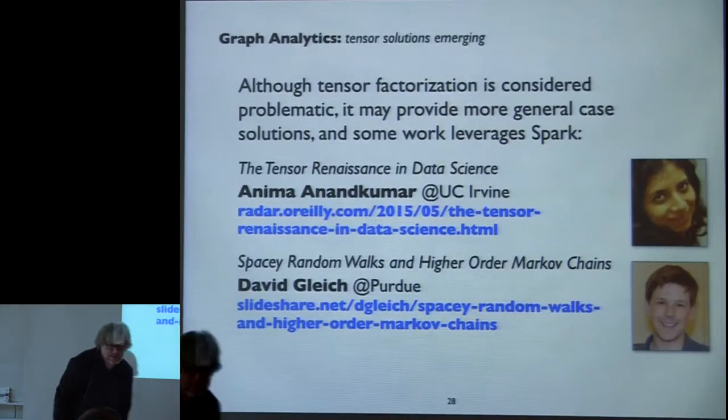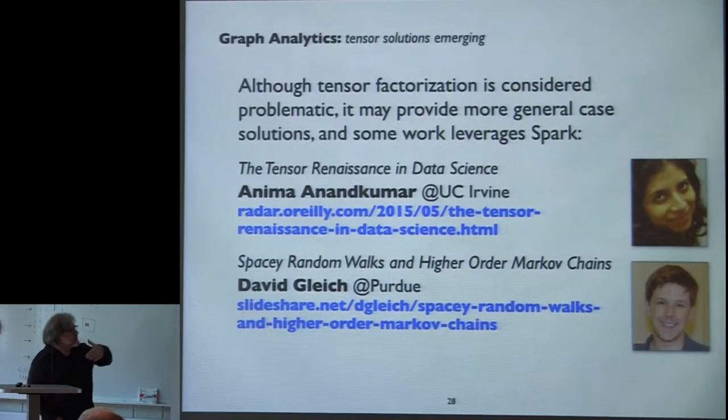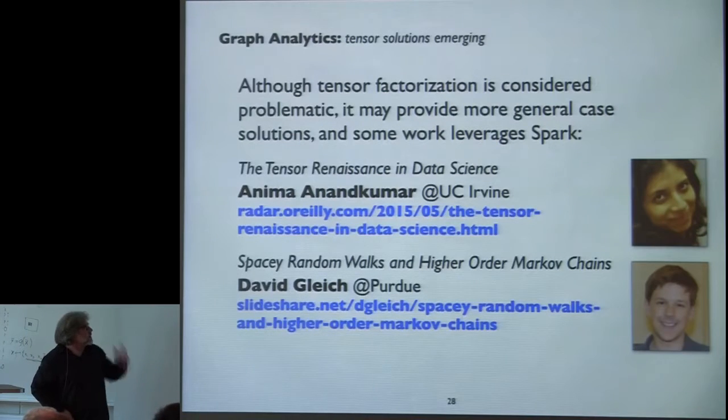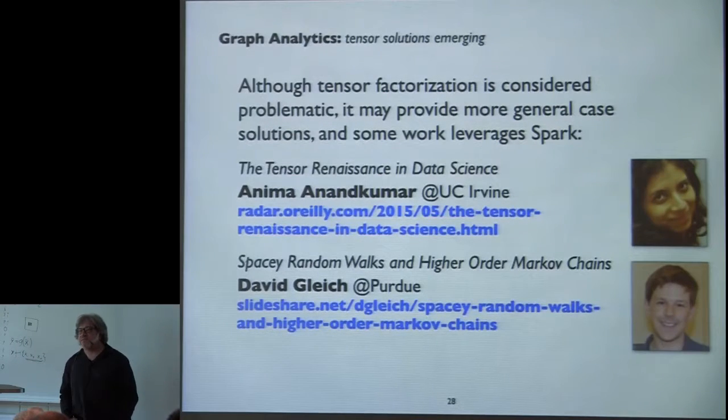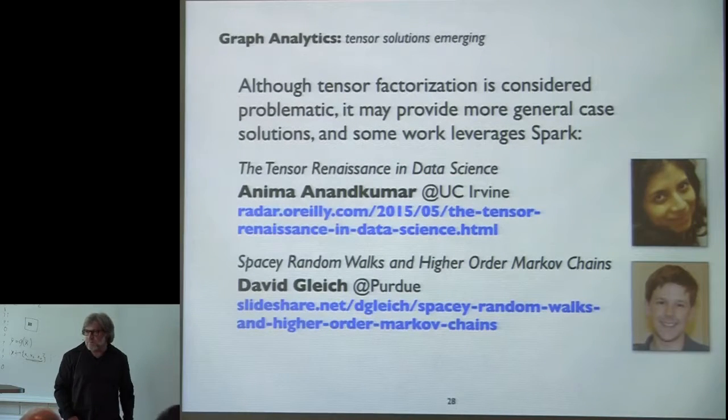The other thing I'll say about this is that if you have a simple graph, you can use these techniques to shift the graph into a matrix, like we do in Spark. But if you have a more complex graph definition, for instance, different links between two nodes with different kinds of attributes on them, then you're no longer working with simple graphs. Instead, you're probably starting to look at some type of tensors to define your problem.